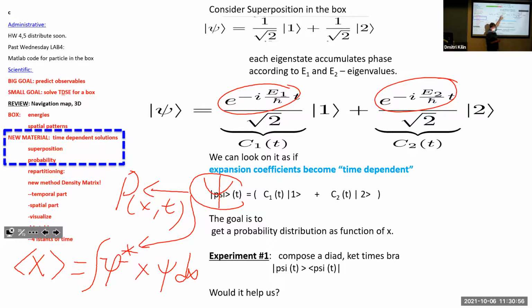So mathematically, we change nothing. We are just thinking about it in different terms. So instead of telling that 1/√2 is coefficient and this exponential is time accumulation, we can combine it together and tell that we have time dependent expansion coefficients. This is called Heisenberg representation of quantum theory, where coefficients are time dependent. But right now we don't care about names. We're just going to use this way of looking into equation to get interpretation of the solution at a quicker and more efficient way.